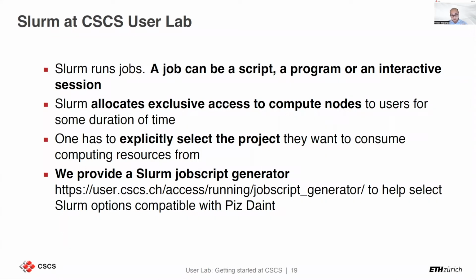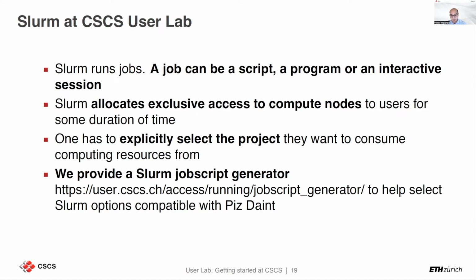But for doing that at CSCS, we require some constraints, and one of them is that you explicitly select the project, because some people do have multiple projects, and there were some problems with using the quota of another project. So in order to solve the problem, we ended up asking everybody to define their project. Even though you may have only one project, you're still asked to select the project when you're submitting your jobs. We understand that you may not be familiar with Slurm, or you may be familiar with Slurm, but you don't know exactly what options you can use.